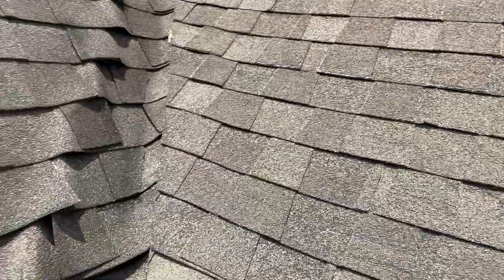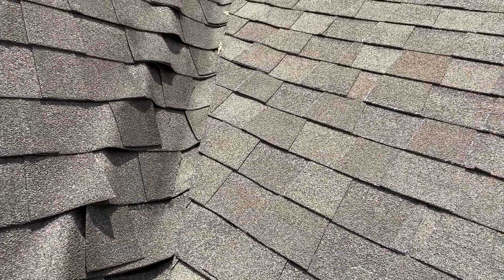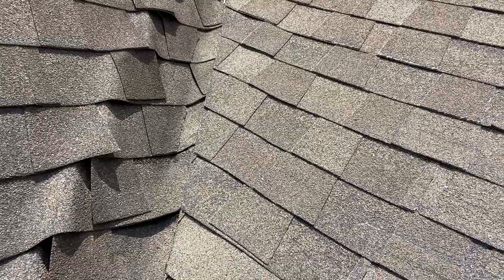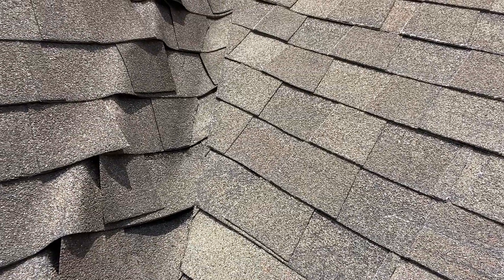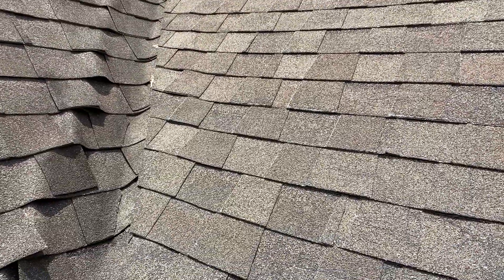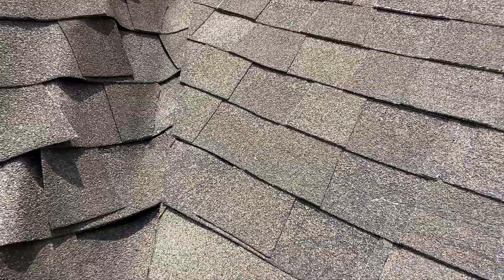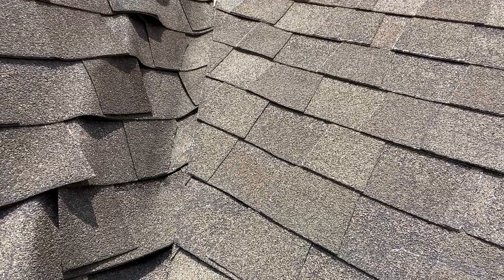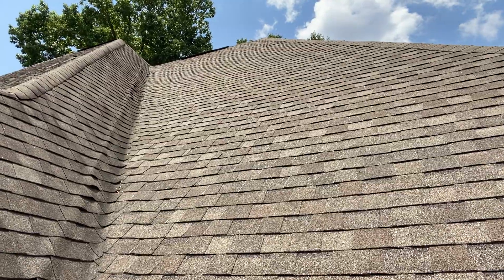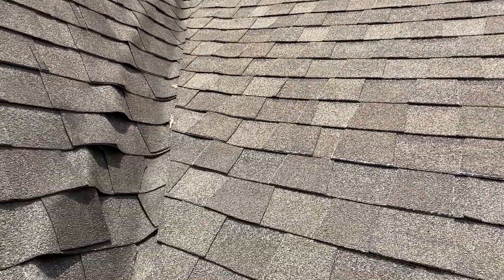So what we've got is a valley that was installed incorrectly. We've got a base layer and then the layer that goes on top. This base layer — probably three quarters of this shingle — is underneath this top shingle. The key to doing a valley correctly is to not have any fasteners in the middle. There's a high volume of water that drains, and you can see this is a 12 on 12 pitch, at least. We've got a lot of water, and it's flowing fast right on this.